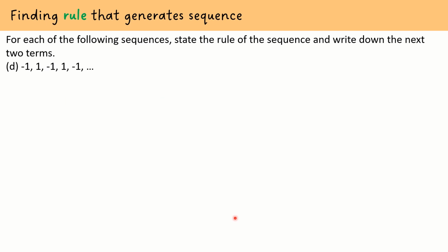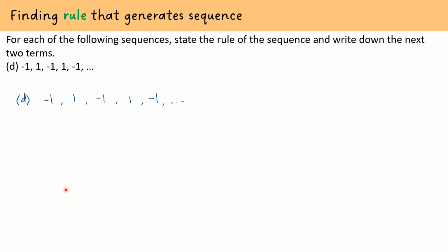Let's look at a final one for this concept, where we have the number sequence -1, 1, -1, 1, and -1 again. So it alternates between a negative 1 itself and then a positive 1. So what do you think this pattern is? Do keep in mind that in all our rules that we covered, we are either subtracting, adding, or else multiplying a number. Of course, we can also divide as well.